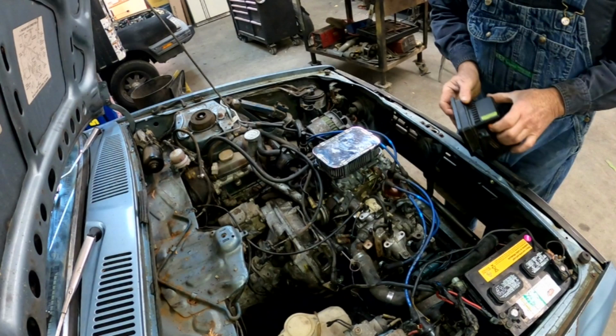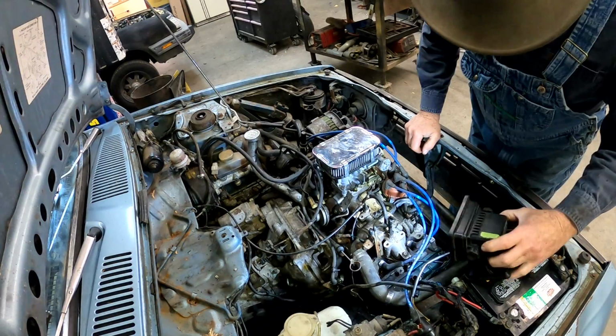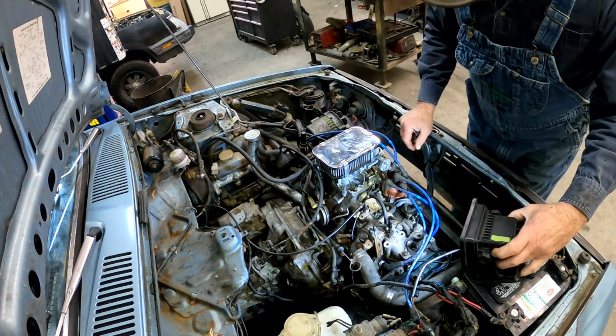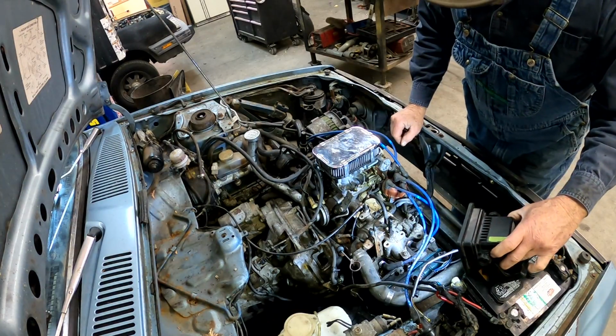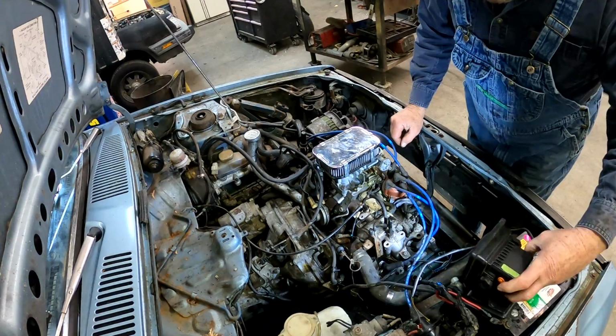So in the last episode, we heard old Waylon say, I guess I'm going to try and save it. I don't know. I've got to tear all this stuff off of here, pull that intake out, order the gaskets. They'll be here tomorrow.